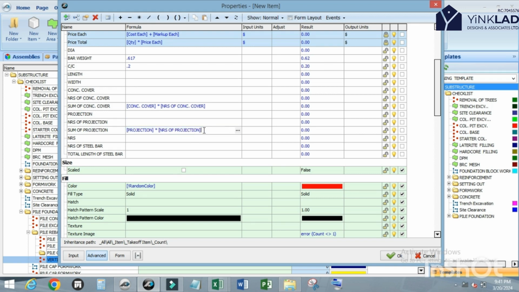After that, you are left with numbers of steel bar.